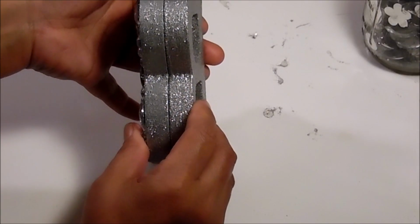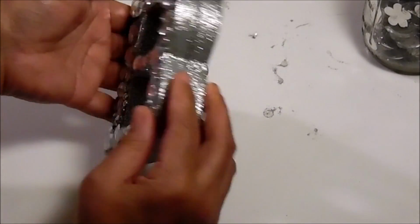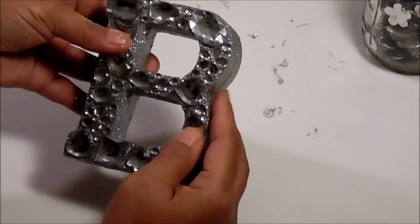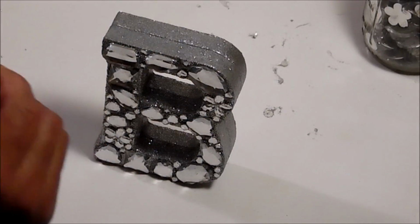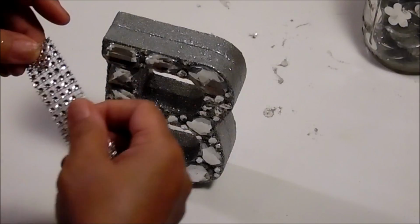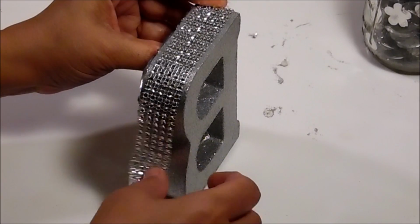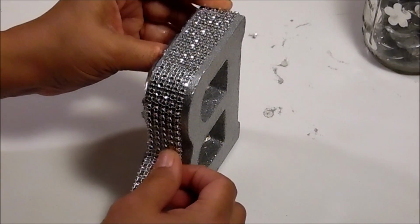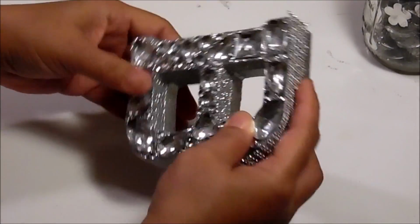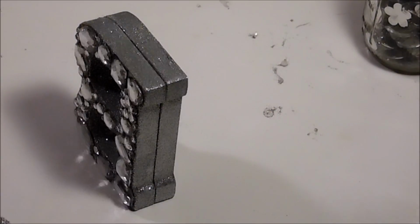Also, off camera, I went ahead and glued together both of the beads. I had actually started putting the bling on it, but then I decided to wait and I pulled it back up. So I'm going to go ahead and start that. I have the 3-row bling, and I also have the 5-row bling. This bling works better. So I'm going to add this and then go to my 3-row bling and cut off one single row to go around the edge of here. So let's just get started gluing. I'm going to start at the bottom.